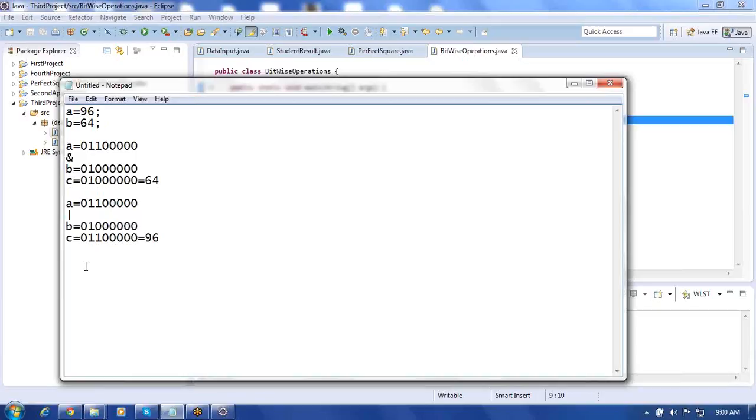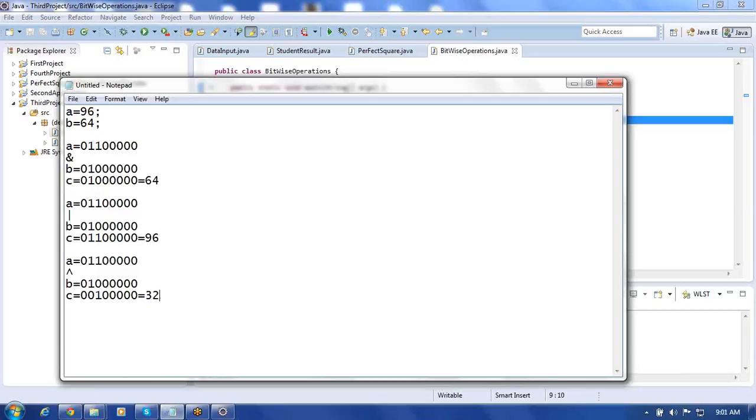Take this, try to put here A cap B. You can put the cap symbol here, and with that try to do it. A cap B we put. In this, 0 and 0 is 0, 1 and 1 is going to be 0. Either in the first number in the given bit position it is 1, or in the second number in the given bit position it is 1. But when in both places it is 1 or in both places it is 0, it's going to be 0. If in any one of the two numbers in the given bit position it is 1, in such cases only the result is going to be 1. So 0 and 0 is 0, 1 and 1 is 0, 1 and 0 is going to be 1 here, the rest are zeros, therefore we get 32 in this. Like this we can work with the bitwise operators.